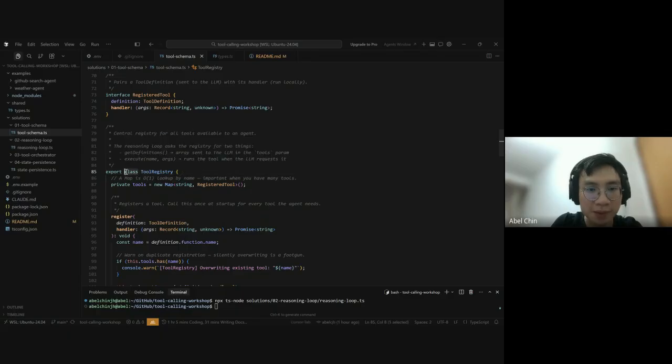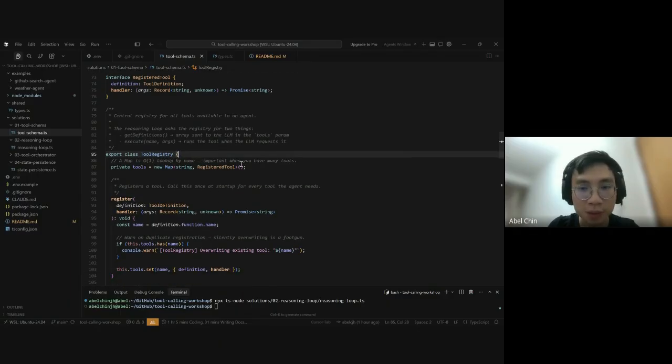So this is a class. It's not a property, it's not a variable, it's a class. Actually, at this point, I don't know why it's not called interface, but class and interface are sometimes interchangeable in TypeScript. I forgot the specific conditions for when to use class and when to use interface, but they are basically all object types. So this is also an object, tool registry.